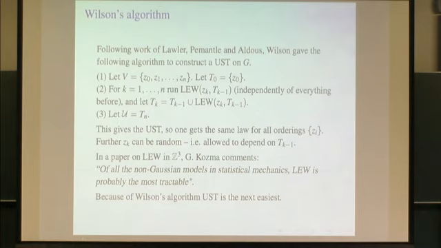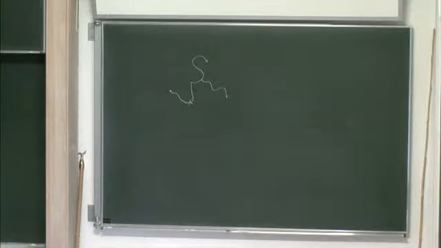You might choose a vertex which is actually on the existing tree, in which case, of course, you don't do anything. So that gives you, obviously, a random tree, and a random spanning tree, and with some work, one can find that it also, in fact, gives you the uniform spanning tree.